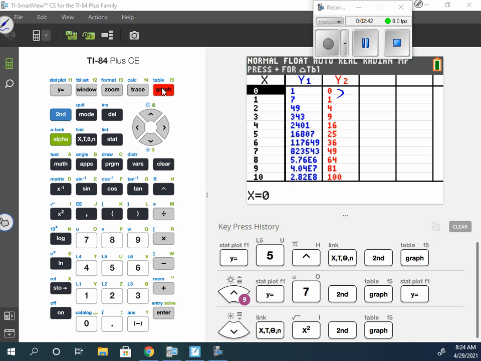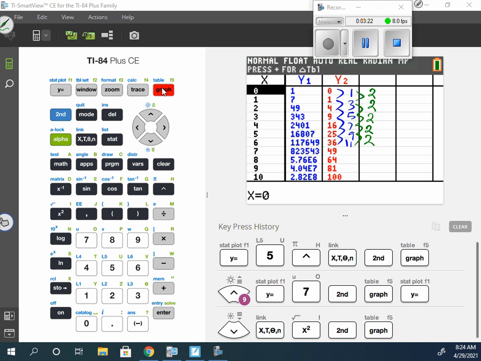Well, the difference here is 1, 3, 5, 7, 9, 11, because the difference between each number is different, yes? Wait a minute. What's the difference between 1 and 3? 3 and 5. 5 and 7. 7 and 9. But it works out for any quadratic, anything where we have x squared, the difference of the difference is always going to be the same.